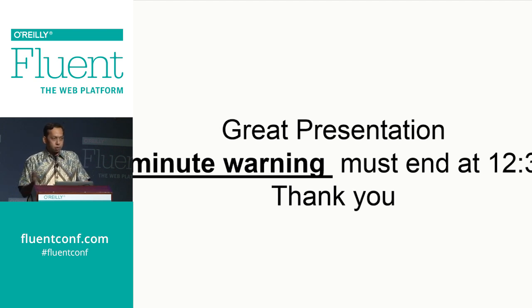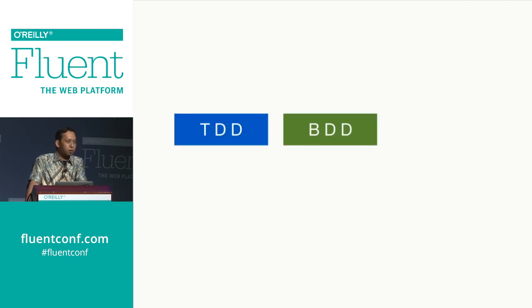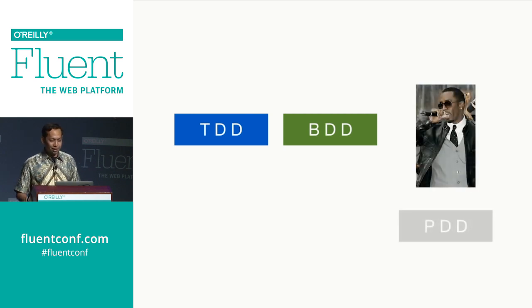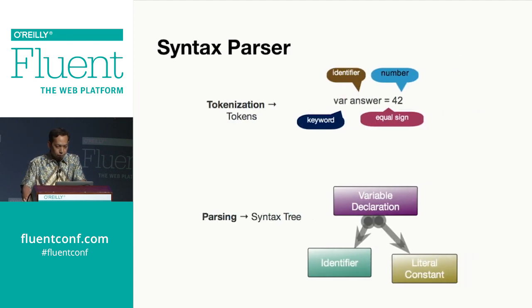We know that we are bombarded by all this kind of testing, whether it's TDD. Anyone practice TDD here? BDD, and at this rate, I'm not surprised even PDD is involved in our testing workflow. But the question that you should ask yourself is, what do we test? Do we test the right things? Do we only check the behavior of the function? Do we also check the style, the API, the choice of words, and so on and so on?